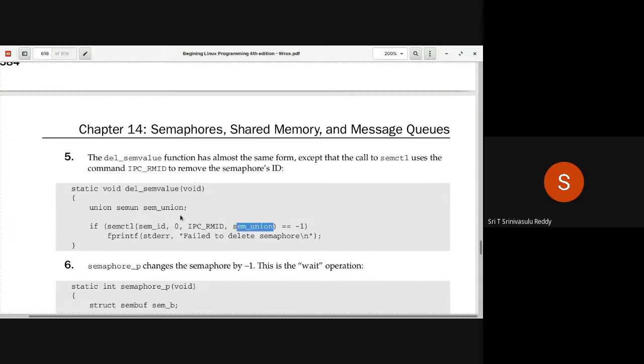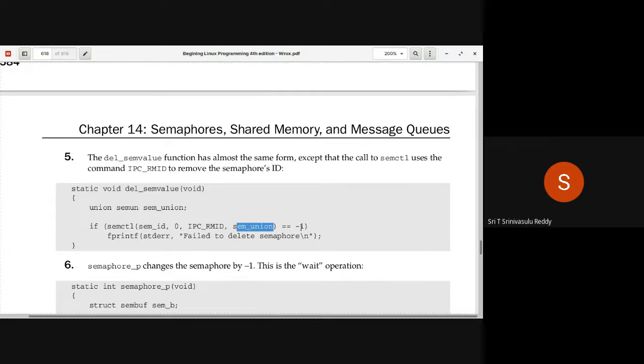You don't have to initialize anything there, because IPC_RMID means the entire semaphore is removed. So these parameters are redundant, provided just because of the syntax. So you say 0 here, simply declare a variable and pass that variable.